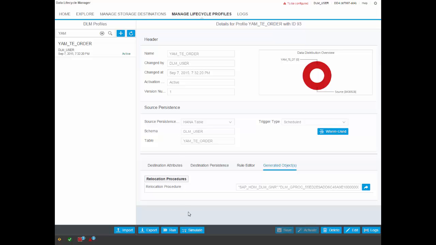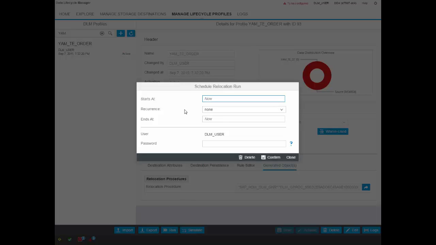Let's move on with the run option. Within the run option, we have two options in general, where once you selected the scheduled option trigger type, we're also offering the scheduled option to really execute the lifecycle profile. If you stick to manual, we're only providing the trigger manual option.